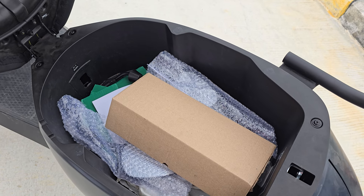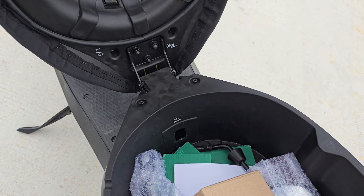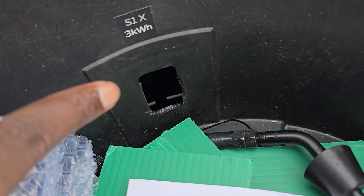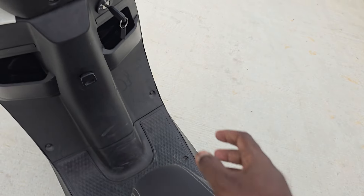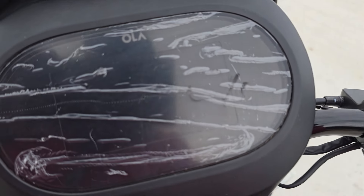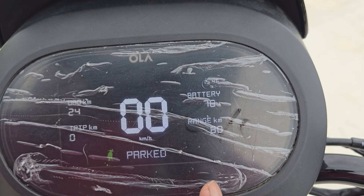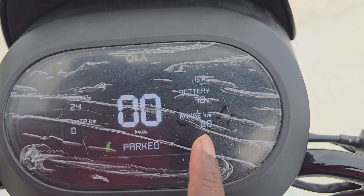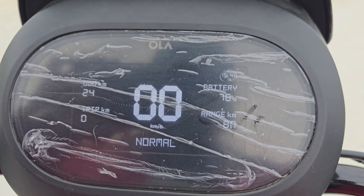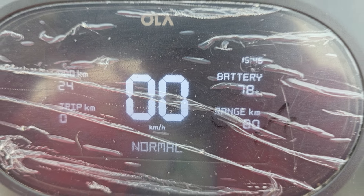You can see some equipment like the mirrors lying inside, but it is 34 liters of practically usable boot space. Everything functions flawlessly, and the user interface is very simple and to the point. The battery is at 78% and the range shown is 80 kilometers in Normal mode — so with roughly 80% battery, you get an 80 kilometer range indication.